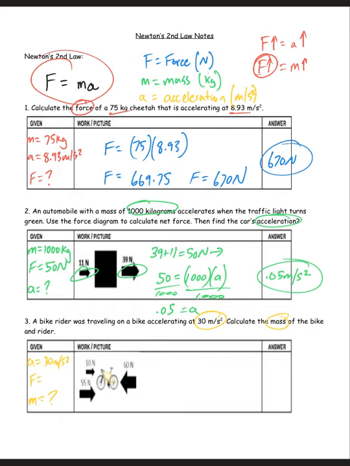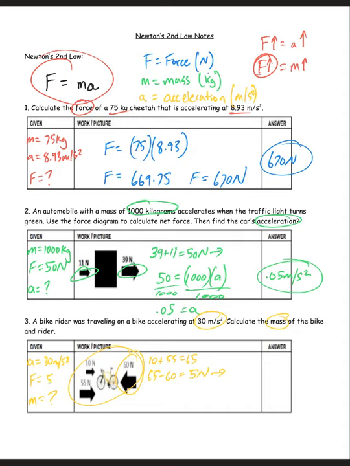So first, let's calculate the net force. And I'm going to do that by using this force diagram. So I have two arrows going in the same direction and then an arrow going in the opposite direction. So arrows going in the same direction I'll add. So 10 plus 55 is 65. And then I have this other arrow going in the other direction. So I'm going to do 65 minus 60. That will give me 5 newtons. And that is the net force of this particular bike. And it's going in this direction because there's more force being applied to the right than to the left.